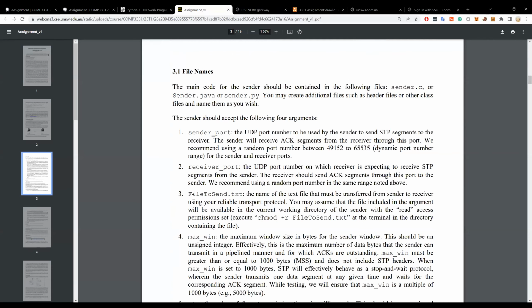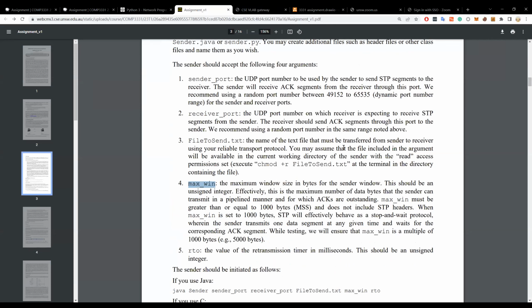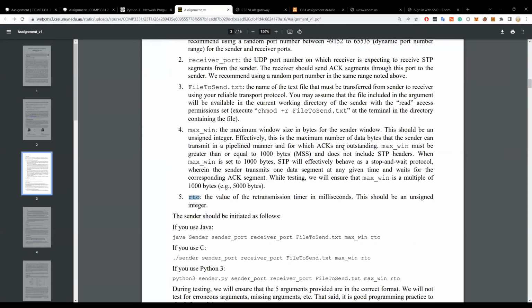Just go through the content in this specification, then you will know what we need to do with the configuration.